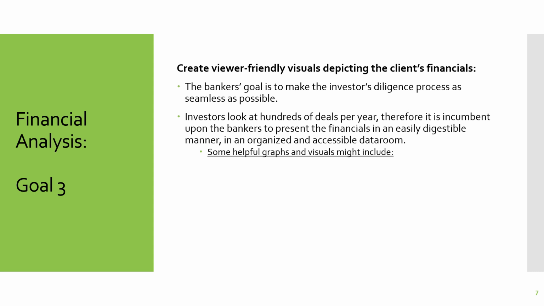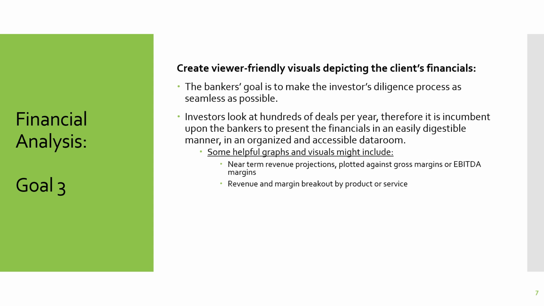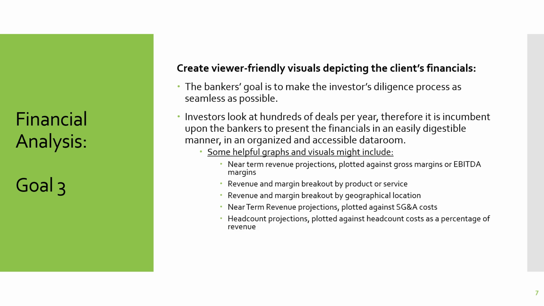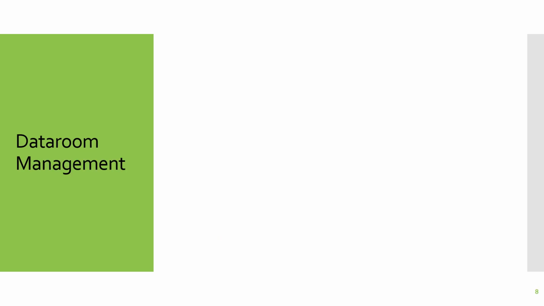Some helpful graphs and visuals might include near-term revenue projections plotted against gross margins or EBITDA margins, revenue and margin breakout by product or service, revenue and margin breakout by geographical location, near-term revenue projections plotted against SG&A costs, headcount projections plotted against headcount costs as a percentage of revenue, revenue of full-time employees or FTEs.